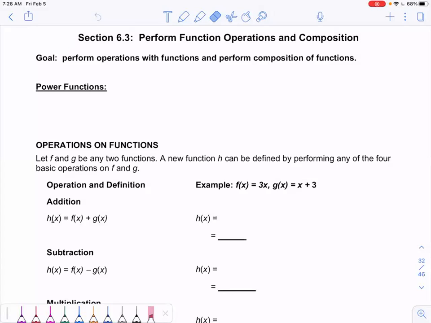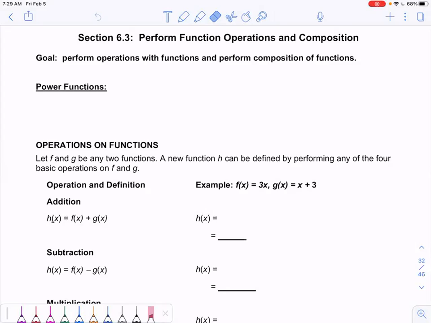Right now, it's looking like there will be a chapter 6 test, not the week of Valentine's Day, but probably the week after. You guys have President's Day off, so it'll probably be like the Monday after that. You have a 4-day week. So I don't know, that might be like the 22nd, something like that. So it's still a little ways off, because we do have a couple of sections to cover. But 2 days per section. So just to give yourself an idea of the pacing for the rest of this chapter, figure 2 days a section, 2 days to review.